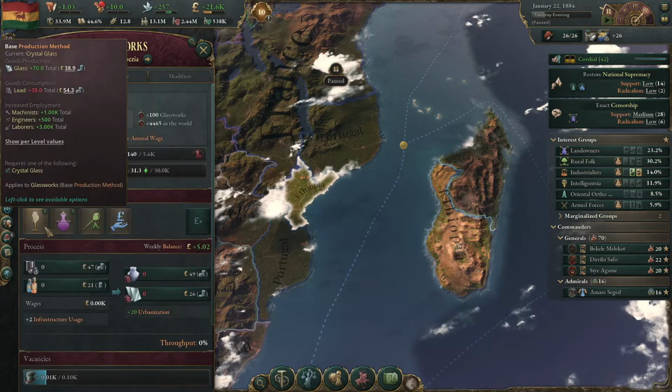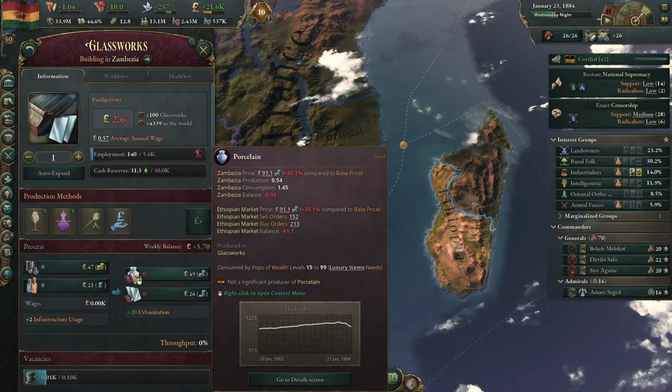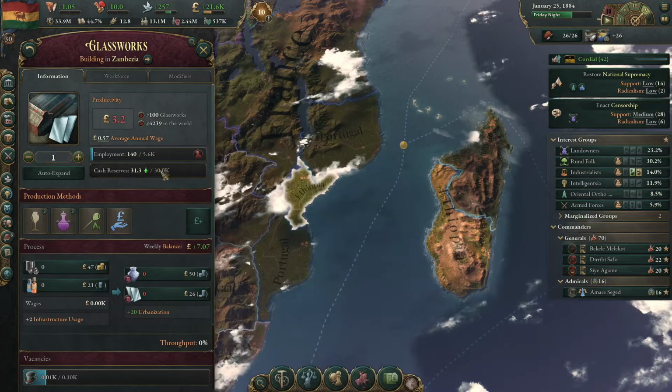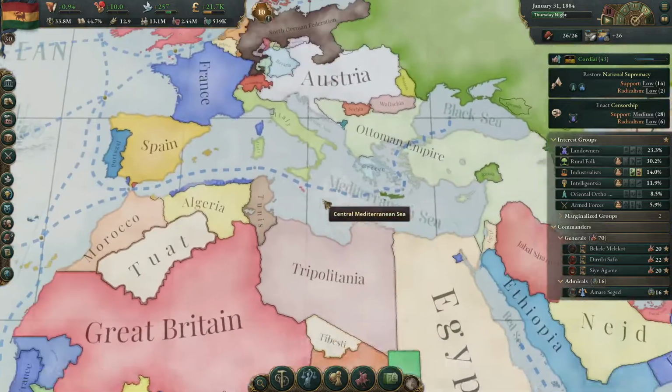The glassworks over here is already producing crystal glass and porcelain, which means that they're probably going to be recruiting a lot of people now. But that is fine. How's the situation in Europe?